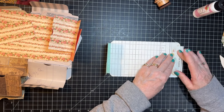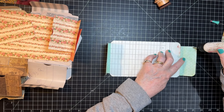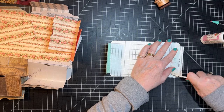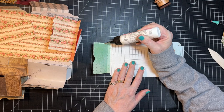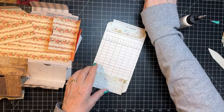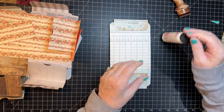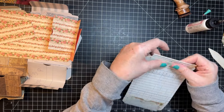Okay. Now this time I need to remember not to go all the way down here, and just do the upper part here. Okay, and same here. Oops, did it again. Oops, I did it again. Okay. There is that one. I guess I could leave that. I'm going to just do more gluing, aren't I?